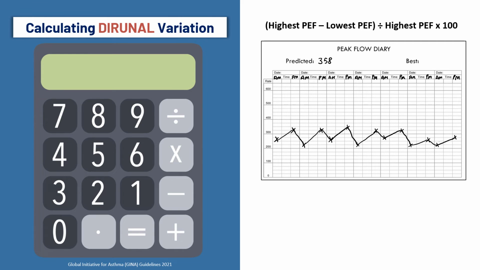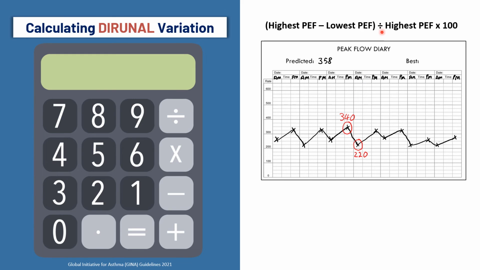So what you do is your patient comes in or they send you this via an image, it doesn't matter. What you've got to do now is have a look at this pattern, and find the highest average peak flow. I've chosen this, and the average is 340 litres per minute. The next thing you do is find the lowest one, and I've gone for that one. So that is 220. And as you can see, the equation we use on our calculator is: you find the highest and you take away the lowest from the highest.